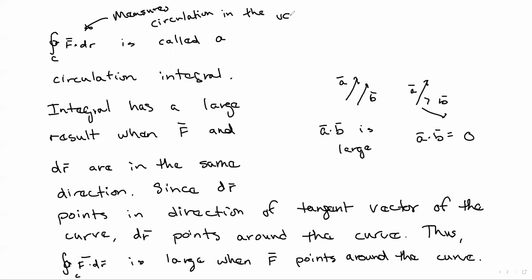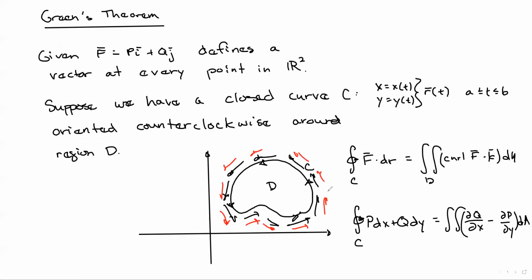All right, so if the vector field has circulation tendencies, if it points around the curve like the red arrows, then you're going to get a large value from this calculation. And if it doesn't, then you're going to get a really small value. Just for hypothetical, if these red arrows weren't rotating about this, if they just were, let's say, in a straight line, passing through, pointing down and to the right as we go through our object, then we would look at that visually and say, oh, there's no rotation there. And if you calculated this f dot dr, you're going to end up getting 0 out of that.